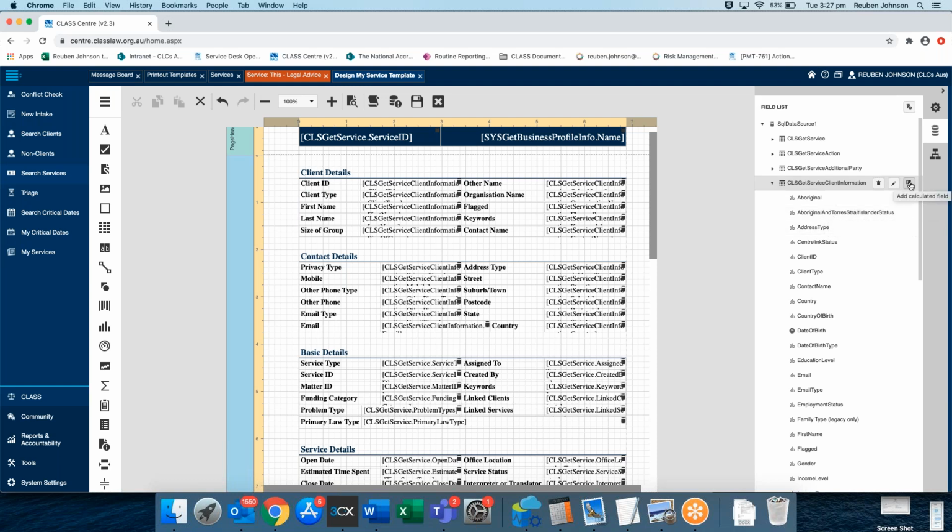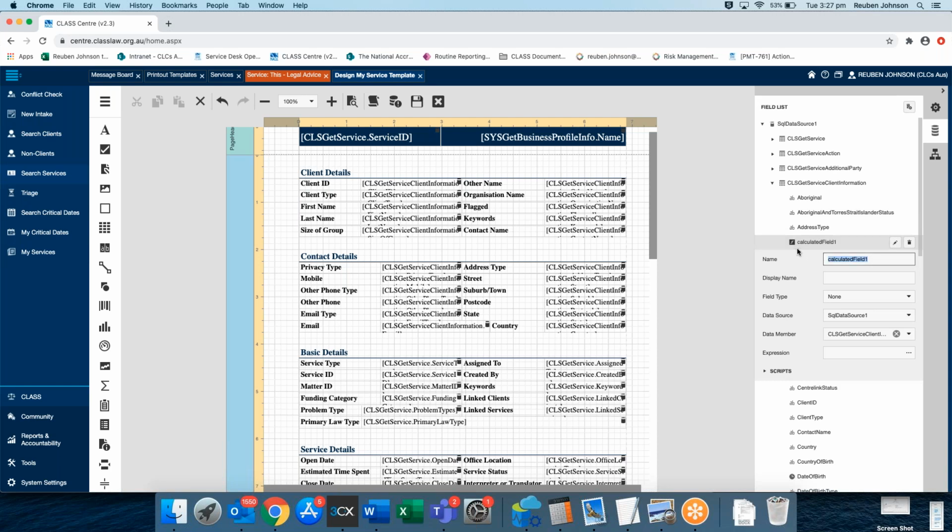So what we can do is create a calculated field that uses some logic to answer the question, and then we can use that to help us populate some checkboxes. So let's add a calculated field. I didn't test this beforehand, so I'll be figuring it out with you.